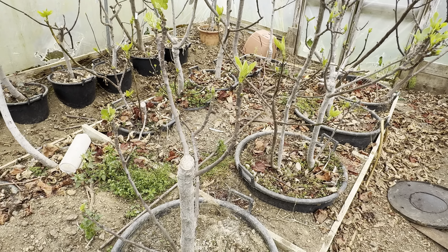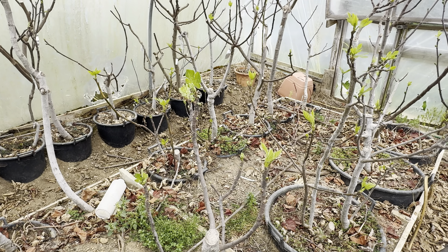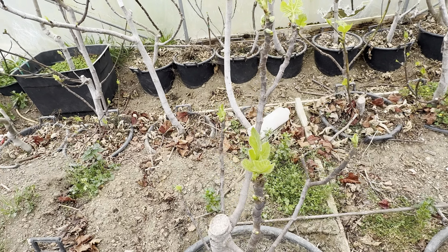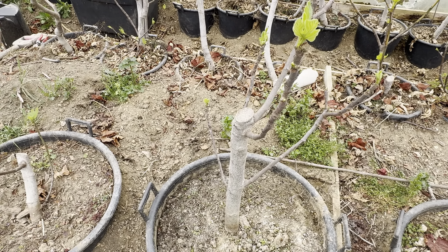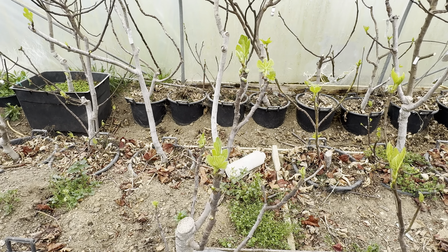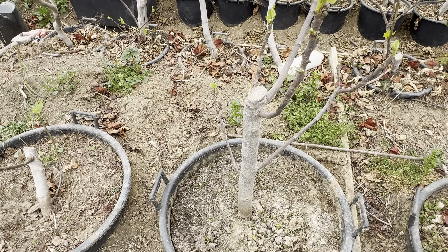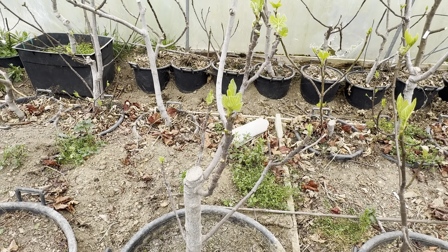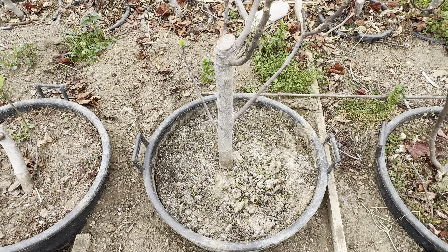I want to point out this variety here — it's a French variety called Pastelier. I bought it from Pierre Board Nursery back in 2014, so it's about 10 years old. All these years I've only had about three or four figs from it, which is sad but true, because this variety is quite picky in terms of growing conditions. They need a regular supply of moisture and fertilizer if you're growing in pots. Last year it had about six or seven figs, and I was really hoping for them to ripen, but we went on holiday and it just dried out — my mate missed a couple of watering days. My wife didn't think about watering because she thought it was buried in the ground.